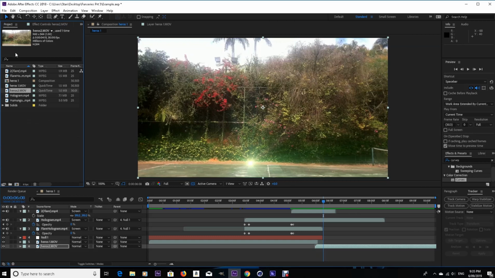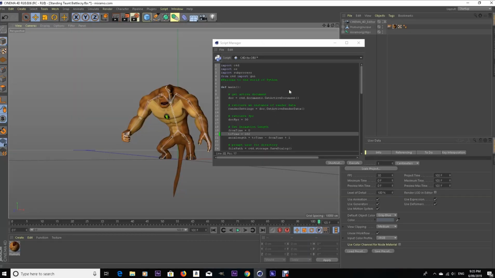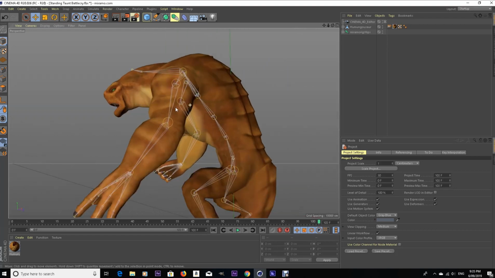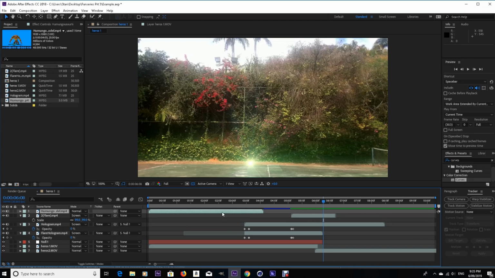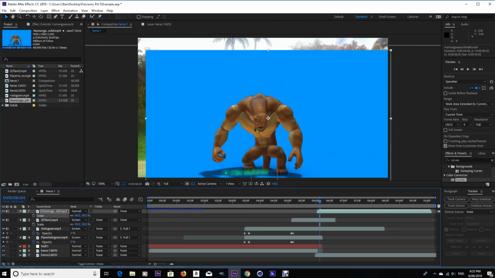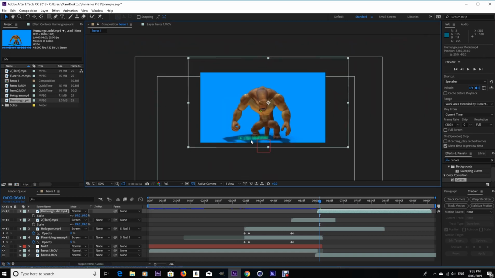Let's go to our project. Let's grab the humongous layer, drag it on there, and move it to where you want it. So you're not going to have to do all this Cinema 4D animation. You can see the keyframe animation kind of sucks, so I've done all that work for you. You don't have to worry about that. Let's move that along and scale that down a little bit to where you want it, right about there. Move it up a bit.